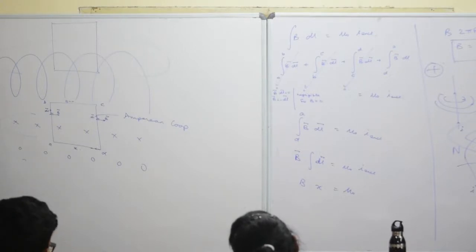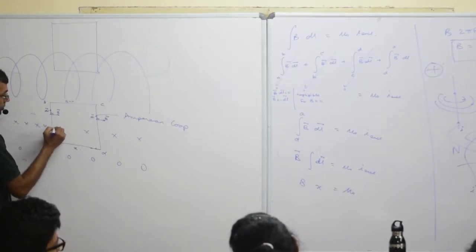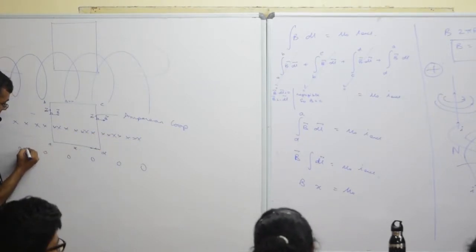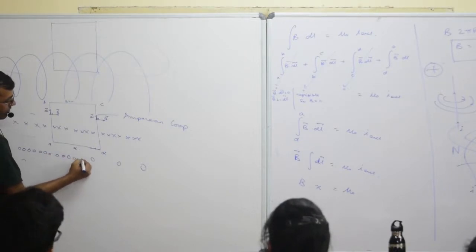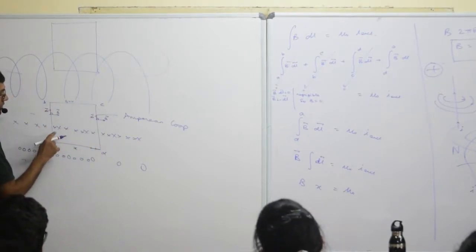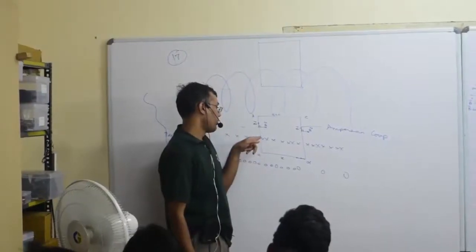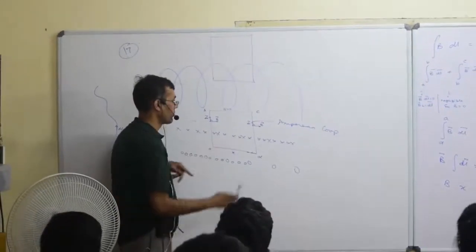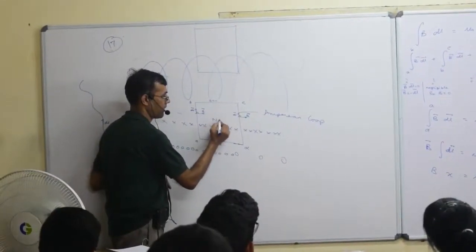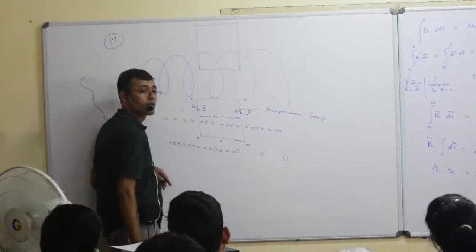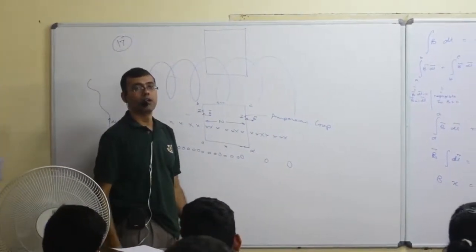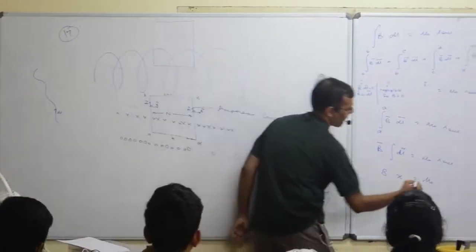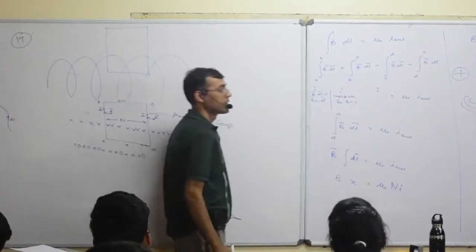Okay, so I enclosed means, look at this. I have a lot of coils going like this, right? So I have a lot of coils here, right? I have taken the Amperian loop such that I am including only this one. If I had one I here and if I had 10 I's, then it will be 10 into I. So suppose I say the number of turns is capital N. So what can you say about the current? I enclosed will be N into I. So everyone following that? N into I.